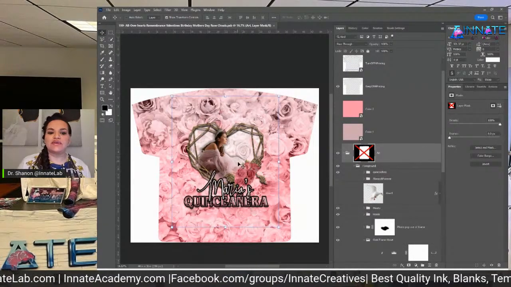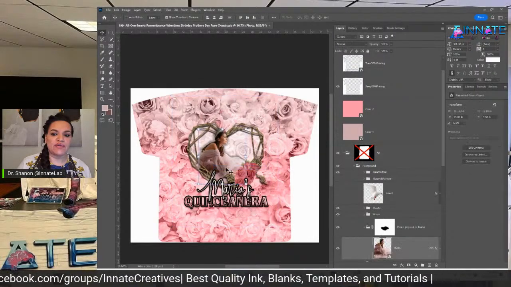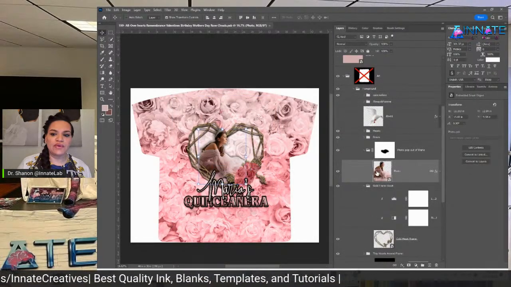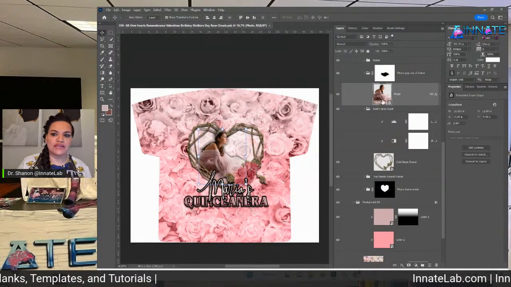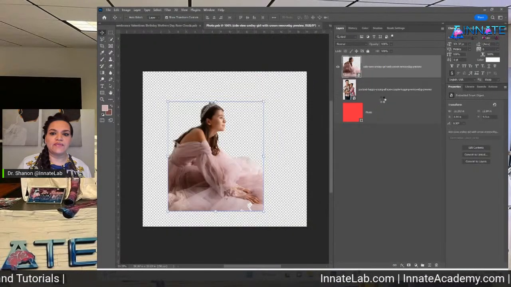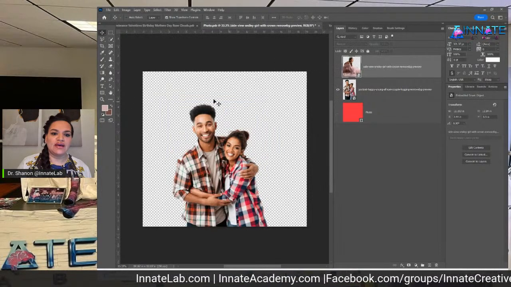Okay, so the first thing that I'm going to do is figure out what the source image is going to be here. So I'm going to go to my photo. The photo is in two different places here, but when you change it out, it'll change in both places. So I'll double click on the photo. And then typically I would go to File, Place Embedded, and I would place our image.